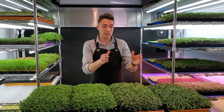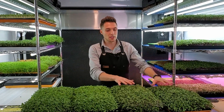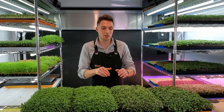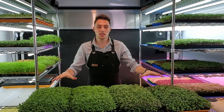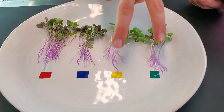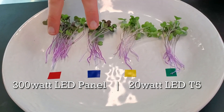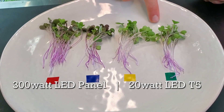Now that we've seen we can get coloration on the cotyledons, I'm going to harvest all of these and see if the increased light affected our harvest weight and if it changed the color of the stems or anything else we might be missing by just looking at the canopy. I have finished harvesting all four trays. To clarify: the two white trays stayed only in the 20 watt LEDs, and the two other trays went into the 300 watt equivalent for the last two days.